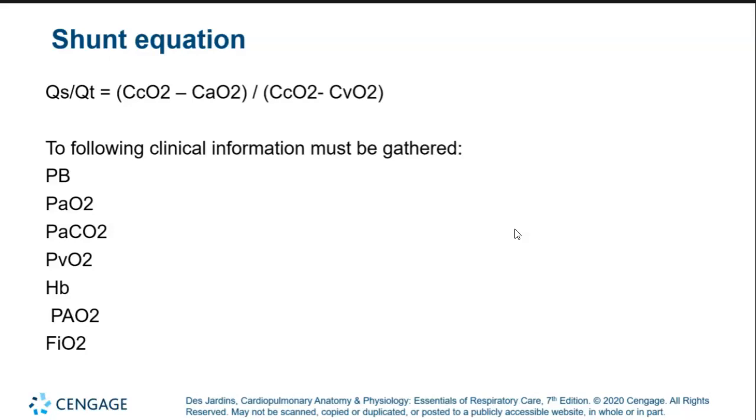Okay, so there is a million different ways that shunts can be calculated. Right now, we're going to focus on this one. So don't stress about other calculations that are out there. Let's focus on this one right now. Otherwise, you'll get super confused. So this is where QS is that shunted cardiac output, and the QT is your total cardiac output.